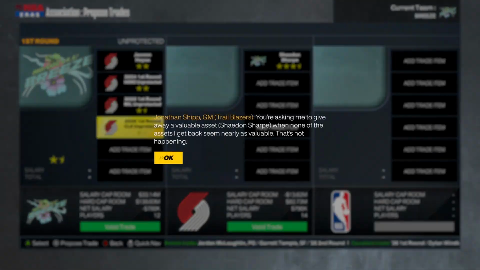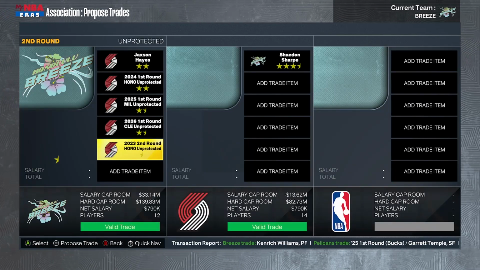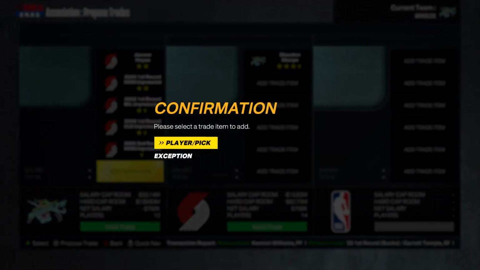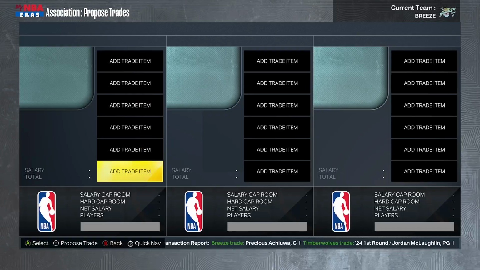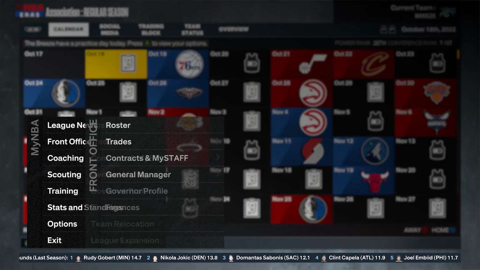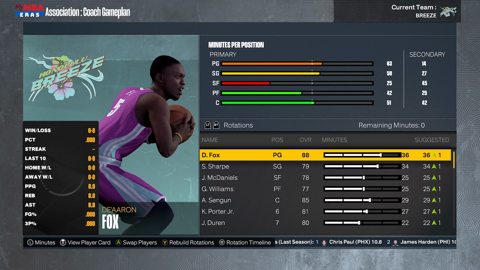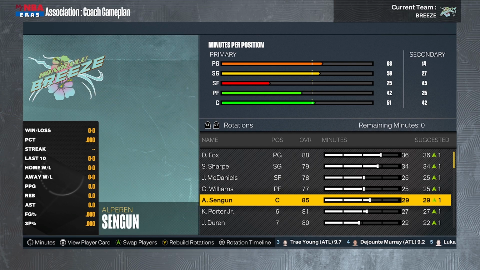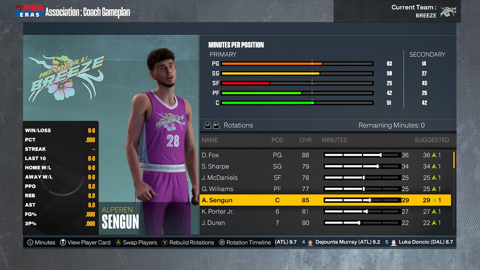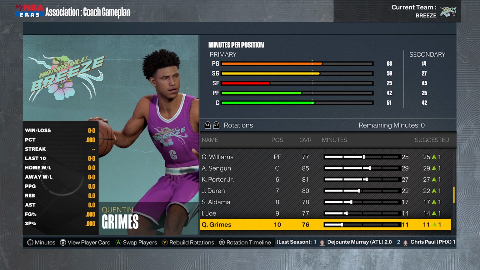And like I said, in real life, I think this guy has superstar potential, and in 2K, his development is absolutely insane. He becomes elite. And I get Shaedon Sharpe for Jackson Hayes, 3 first-round picks, and 2 second-round picks. Maybe a bit of a steep deal, but trust me when I say Shaedon Sharpe in 2K23 is an elite player, and he's a guy I can build this team around.